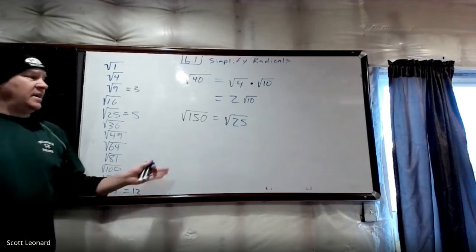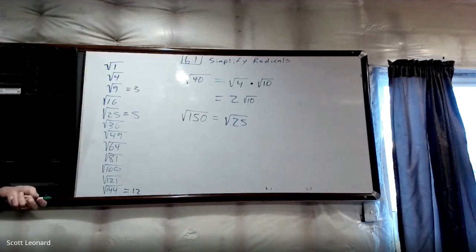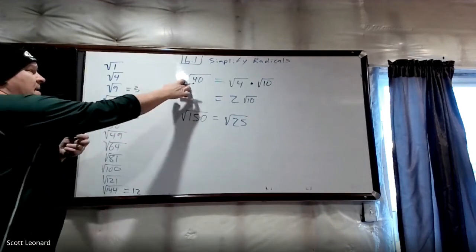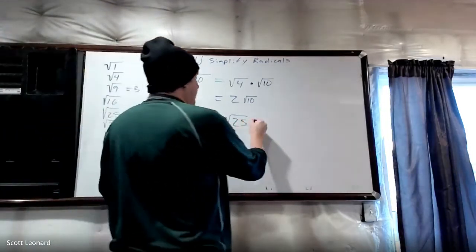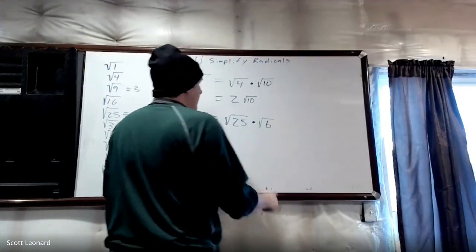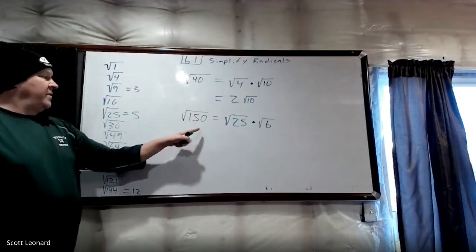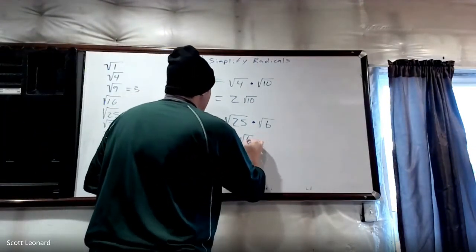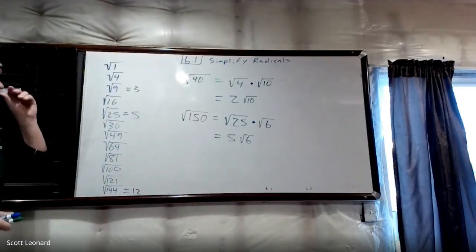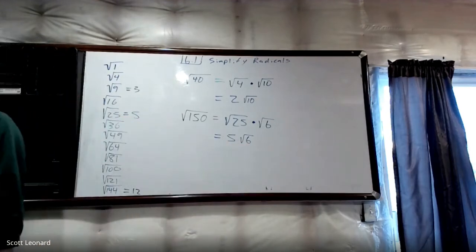If you need to use a calculator, take 150 divided by 25. These are all numbers you can guess and check in your calculator. You can try 40 divided by 16, that previous one. You're looking for a whole number. Man, you guys are flying today. I got 25 times 6. You put the one on the list first, because that's going to get us a nice whole number. Square root of 25 is indeed 5. On my list, besides 1, can 4 or 9 go into 6? Nope, so we know we have our final answer.